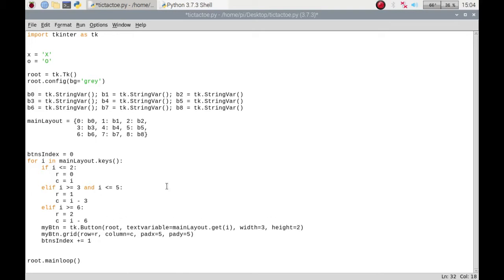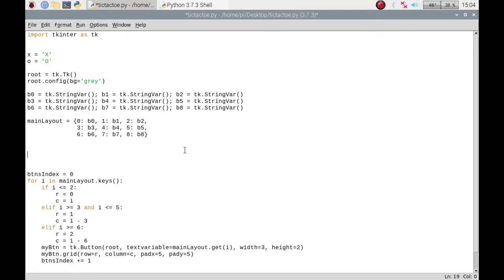We'll put a function first. So we'll define our clicked function. So when you click the button, it's going to run this function, but we want to find out which button we're working with.